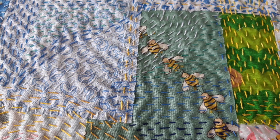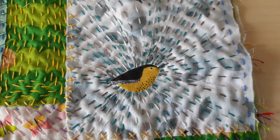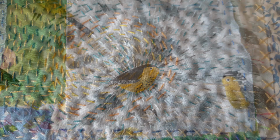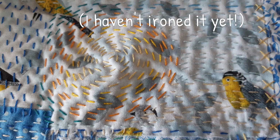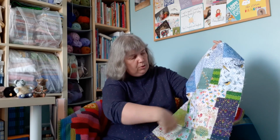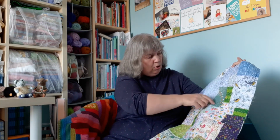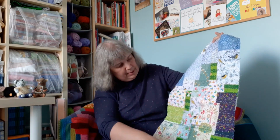So the top half, when you look at it closely, is quite different. I love this bit where I decided not to sew on top of one of the birds and just do running stitch radiating outwards from that. I really like that bit there. I like the circular bit here, which I didn't really intend to be the sunshine, but I guess you could see it as the sun. Because when I chose the fabrics, I actually chose to have greenish ones at the bottom going up to bluish ones, so that it was a very, very abstract sort of landscapey picture, and kept the birds at the top and the bees, and then flowers and rabbits and things down at the bottom.